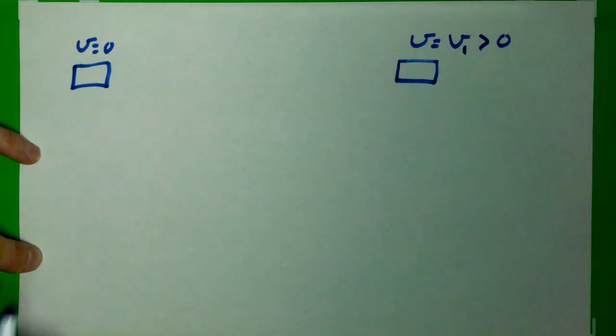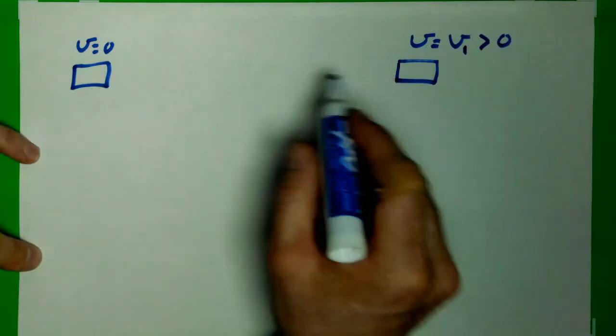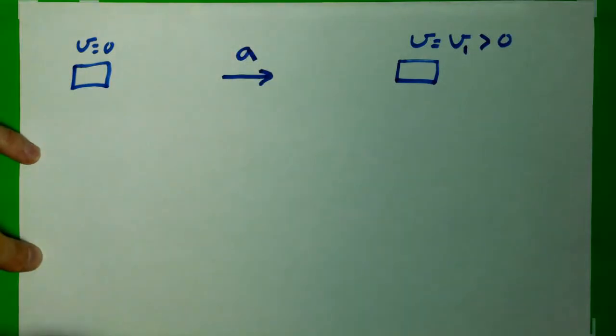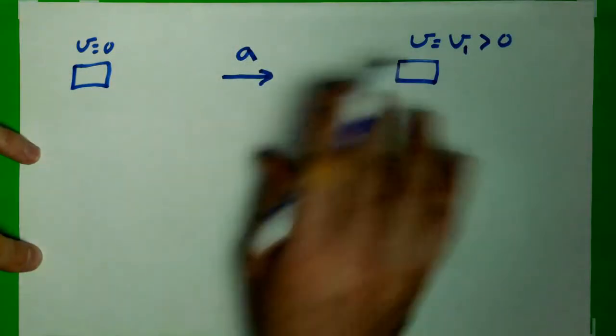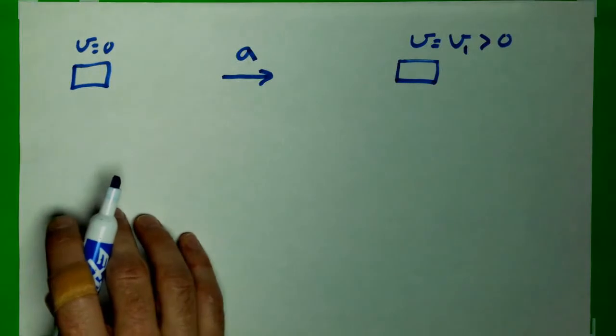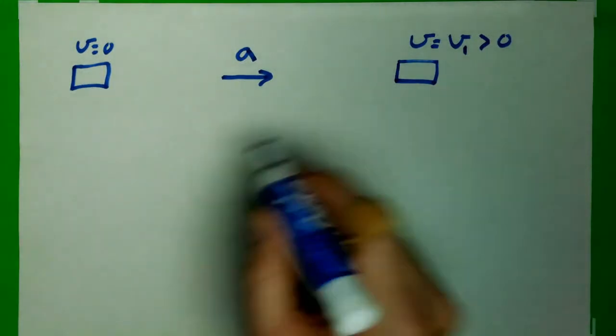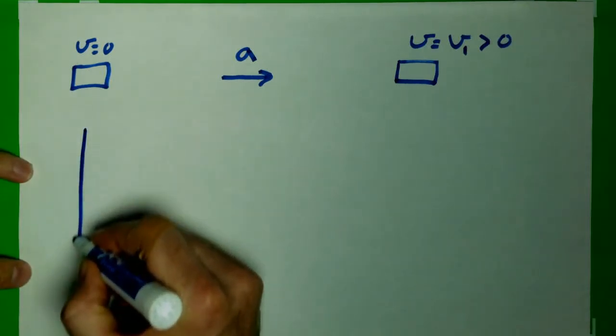Okay. And so that means in order for that to have happened, this must have accelerated during that time period. Okay, so from here to here it accelerated. Well, what does that look like? If the velocity is increasing all the time, what does a position versus time graph look like?